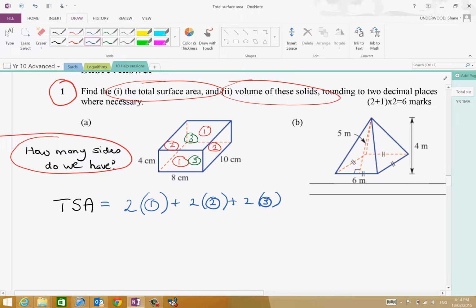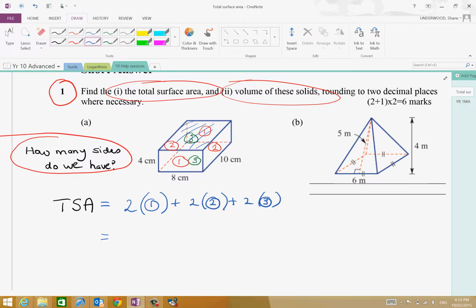The thing you've got to be careful of in a question, though, is if this was a box with the top cut out, an open box, because we would only have 5 sides. If this was a box with the top cut out, the bit shaded in blue here, you can see that we'd have 5 sides. So you just got to be careful with those. This is the sort of thing that troubles students, because they just use formulas.